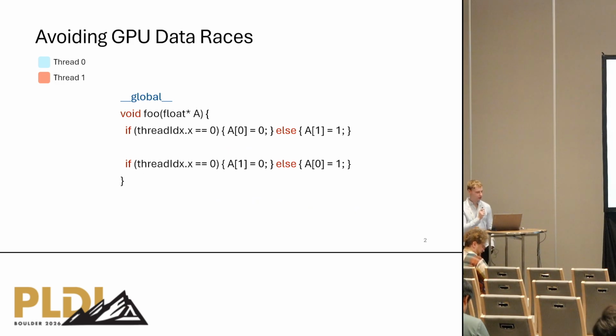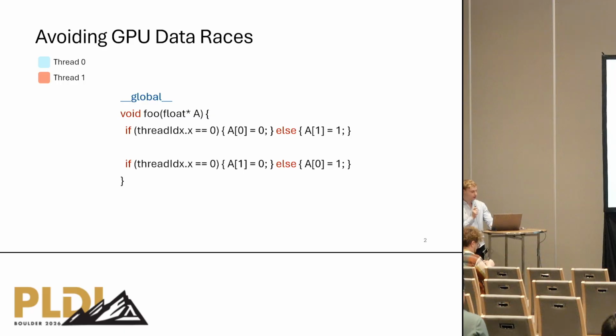So consider the following CUDA program, which is being executed by 2 threads. I'm also going to use the platform agnostic term workgroup. And in this program, when these 2 threads execute, each of them will have a unique ID. And in CUDA, that unique ID is held in the special variable threadIdx.x. And what these unique IDs do is they let different threads take distinct paths through the program.